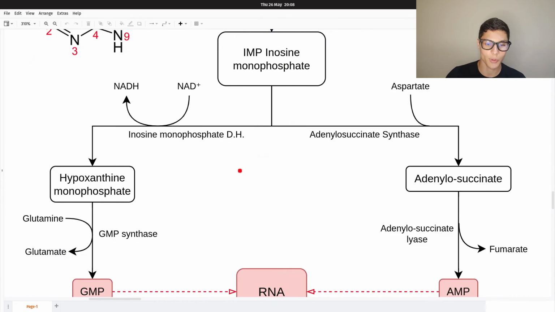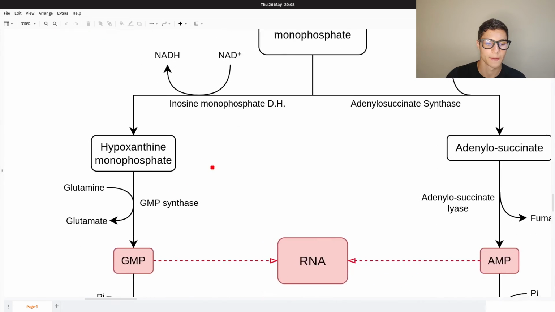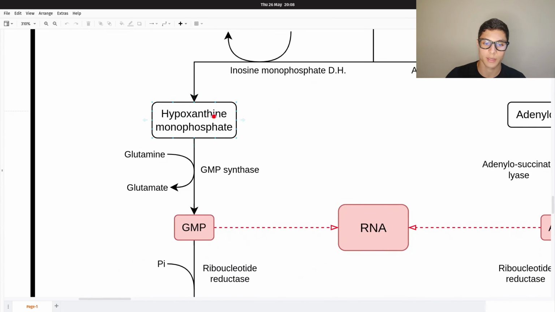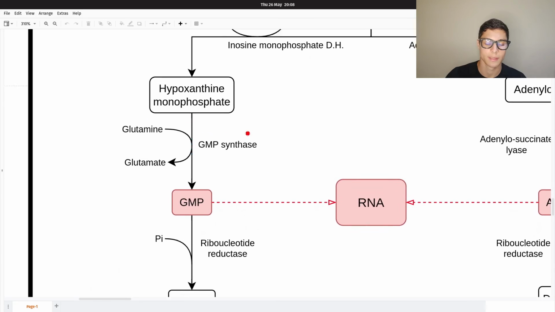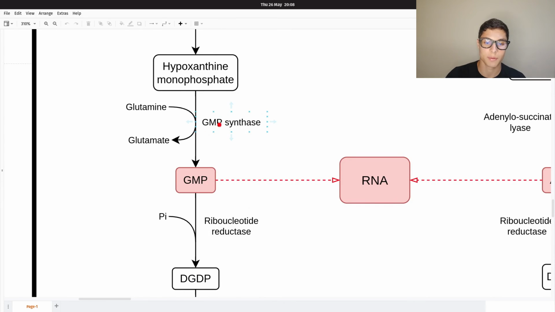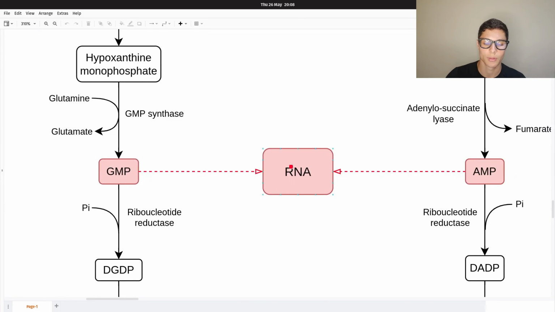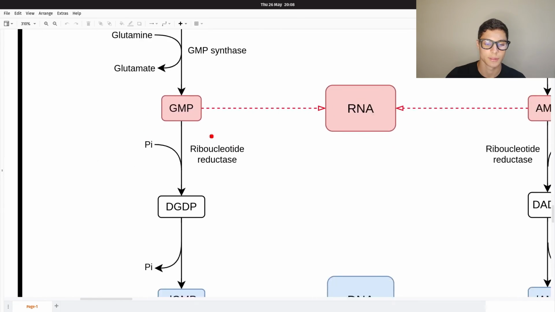And then from this molecule we will use an inosine monophosphate dehydrogenase, NAD positive to NADH, and we will create the xanthosine monophosphate. That, with the use of a GMP synthase, is going to synthesize, guess what, GMP, using glutamine. GMP can be used for RNA synthesis.